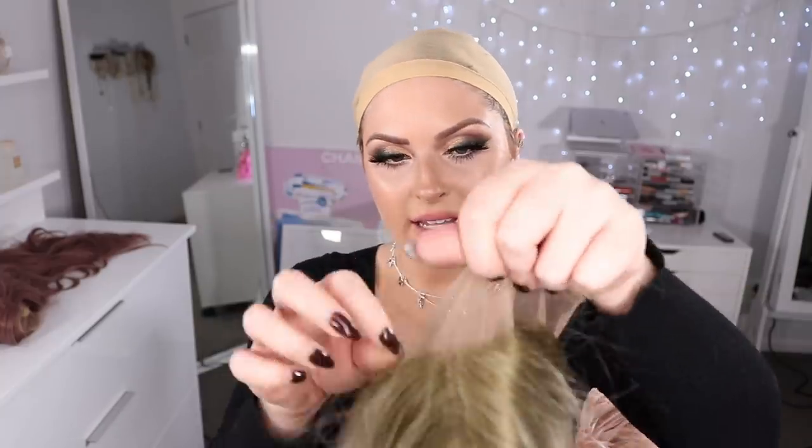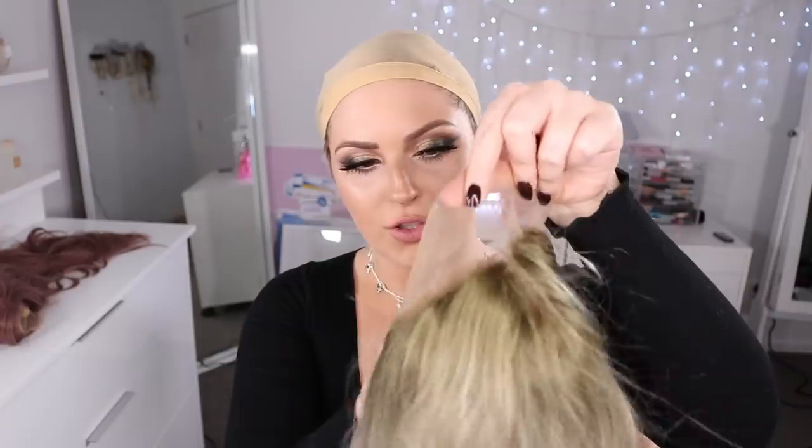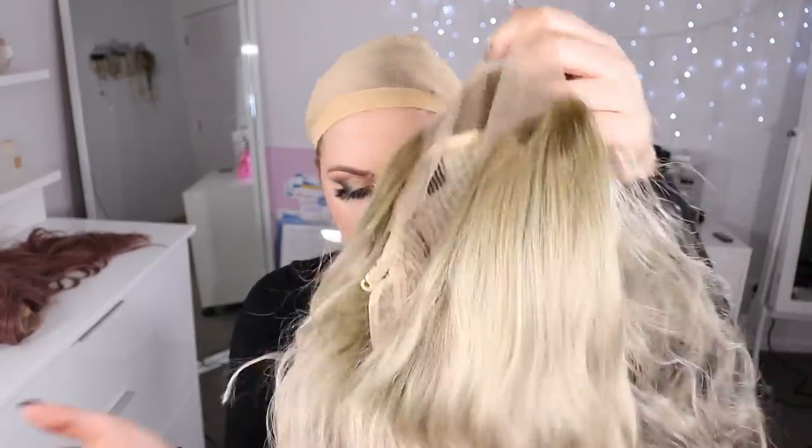I'm excited because if it actually looks like this I want to wear this a lot. People always tell me to cut my hair off because they suit it like this length, and I do agree, but my hair is so fine. I've got a lot of hair but it's so fine that I would have to style it every day to actually make it look good if I cut it that length. Whereas if it's long I can just let it air dry and it looks good, so that's why I prefer long hair on myself. This is another lace front wig — it looks really good quality, it's got all the clips and gadgets on the inside. I'm gonna trim this one off my head this time.